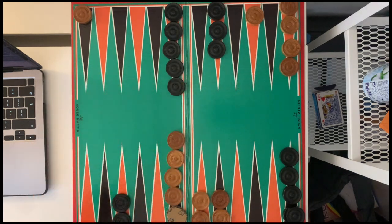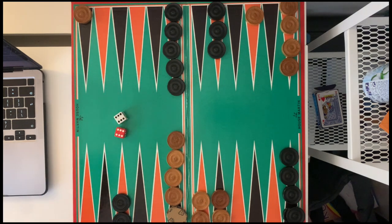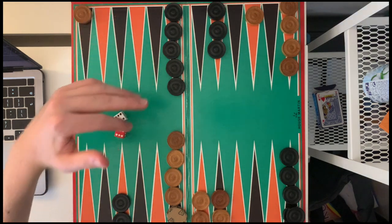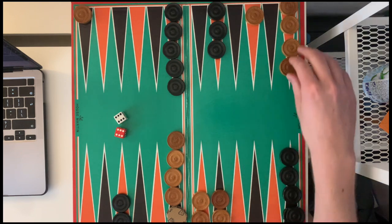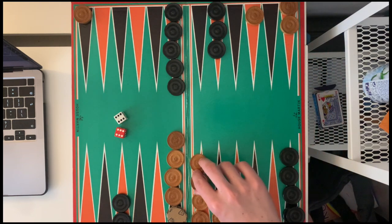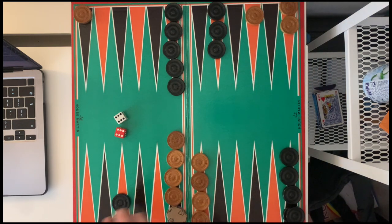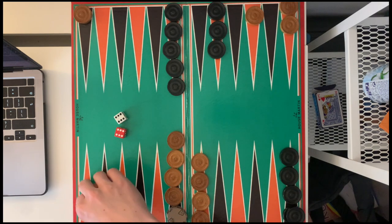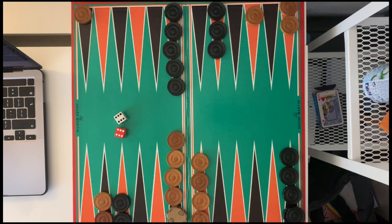But I have 2 white blots up here. Let's see what white can do. Double 6s, so I might go... Oh, let's think this through. I don't know if it's worth getting it out. I don't know if it's worth moving that over. I want to keep my wall, so I'm going to go 2 6s. And then I'm actually going to go 3, 4 6s. Because I wanted to leave a little haven for these guys to try to get to. And I didn't want to move too many of these over too quickly.